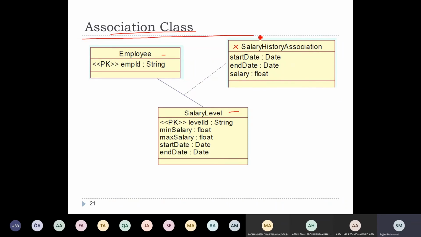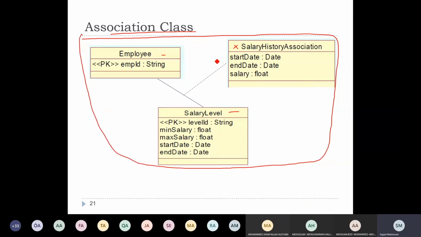By looking at this from a modeling perspective, by using this symbol, you are telling me that this salary history association class exists because there is an association between employee and salary levels, and this data is there for each employee and each salary level.